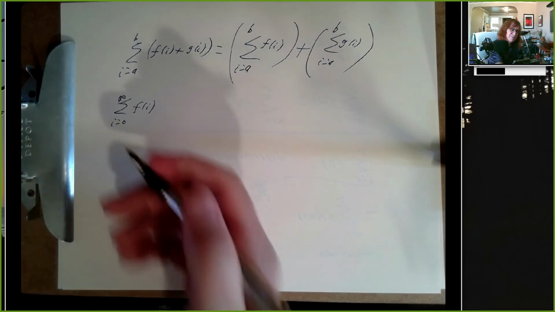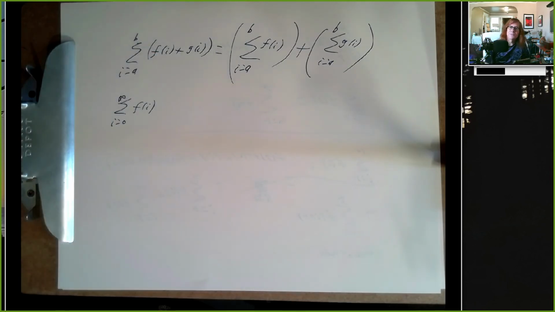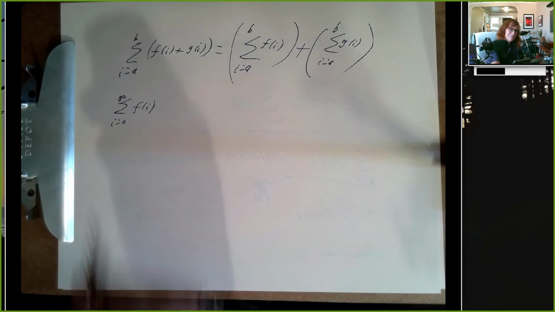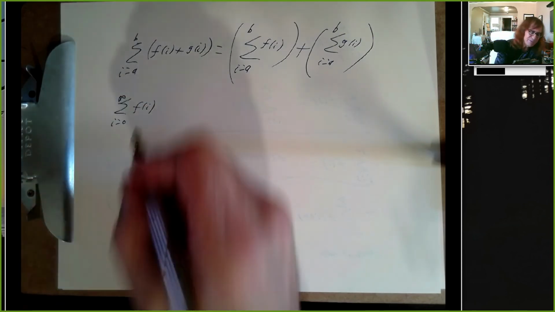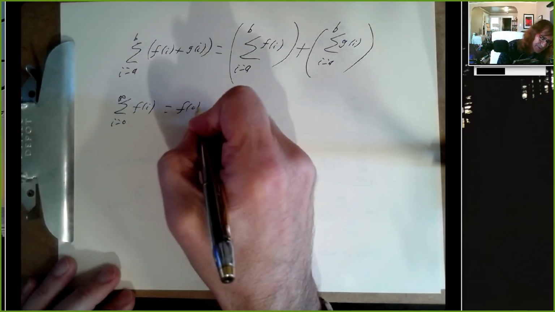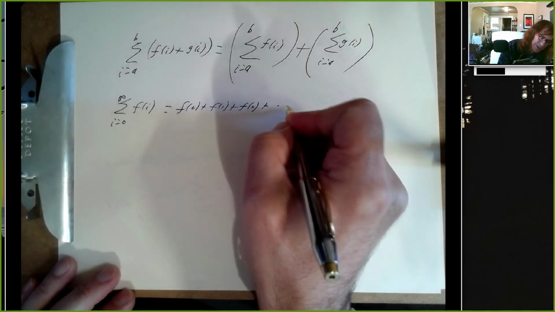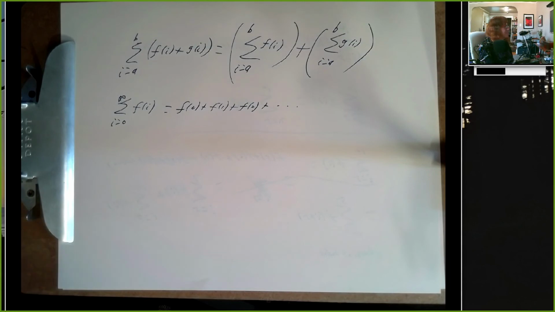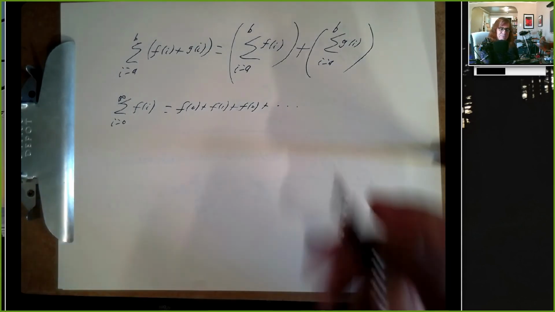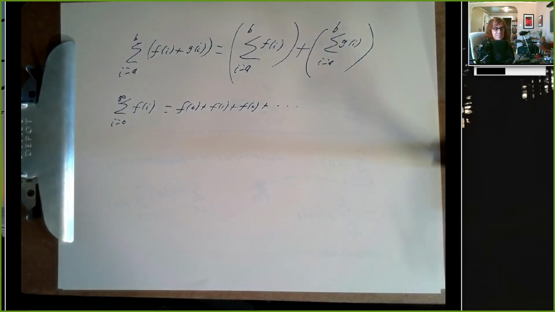But we could be summing over an infinite set of integers. So sum from i equals 0 to infinity, f of i is a shorthand for f of 0 plus f of 1 plus f of 2, and so on without end. And there's no point where we're going to say f of infinity. This infinity means keep doing this forever. And does such a sum make sense? Can we add up an infinite number of things and have it be meaningful?